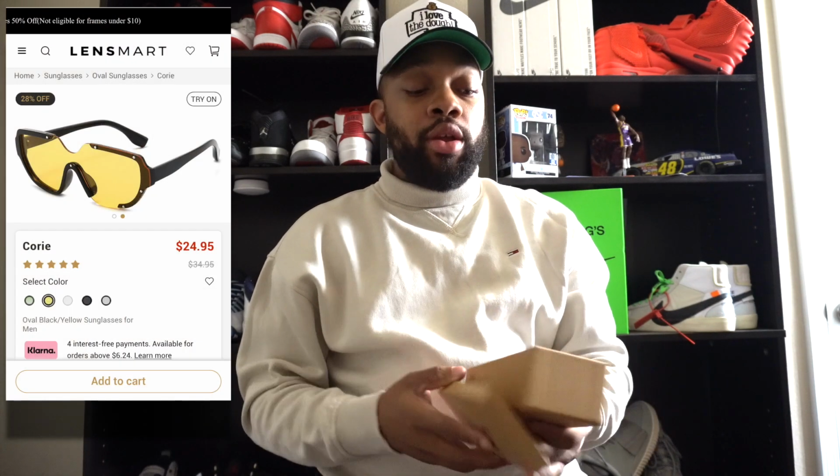Coming in last but not least, and it is probably my favorite pair out of all the five, and y'all would know when I pop them open, the reason being that they are my favorite pair. I'm not gonna lie, I'm not gonna stunt, I'm not gonna hold you, these are just mad fire, definitely insane sunglasses, and it's just vibes. Now, as I pull them out, as y'all can see the frames, yes, yellow be the color. With the all black sides, how can you go wrong with these? You absolutely cannot. These frames right here are definitely insane, man. Check the frames out, all around yellow. Y'all know yellow is my favorite color. Had to get these ones in the collection, and it was only right.